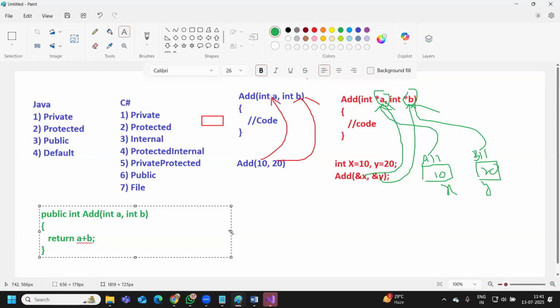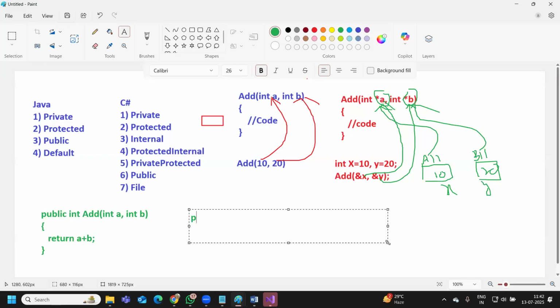This you know. I want to return multiple values from a method. What do we use in C#? The out keyword we are using. By using the out keyword, we can return any number of values. Yes or no? That mechanism is not there in where? Java.